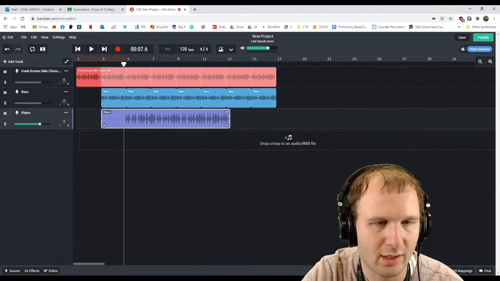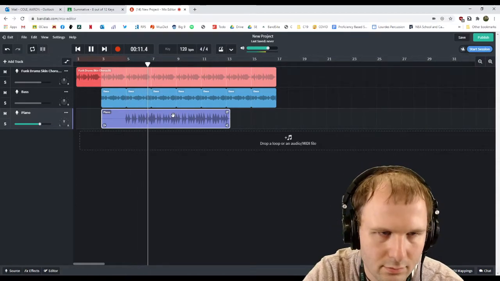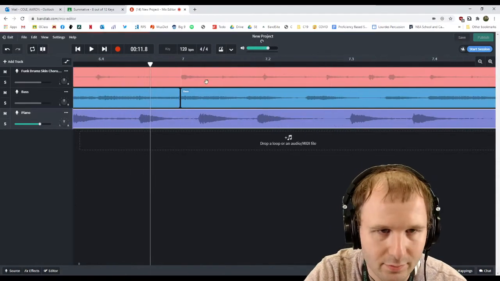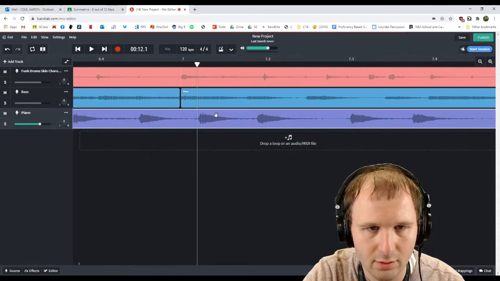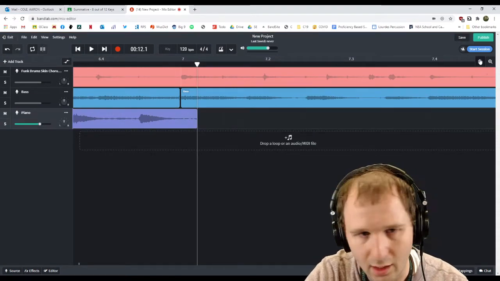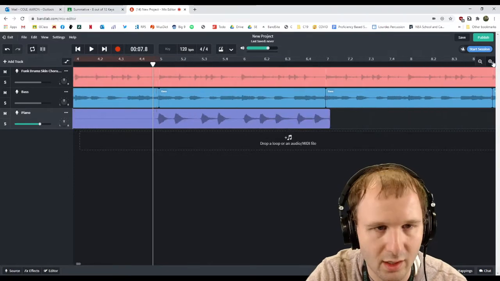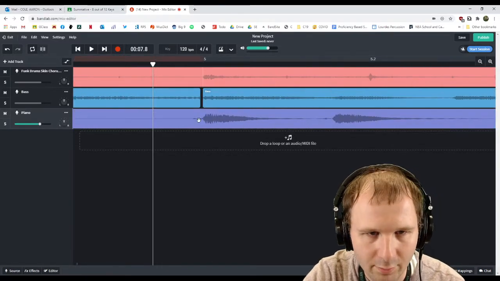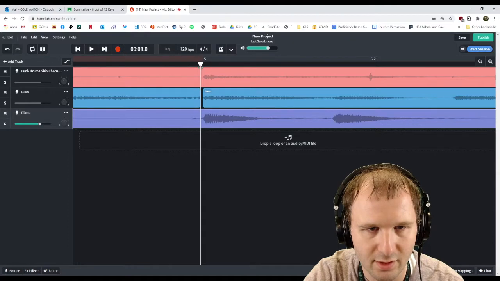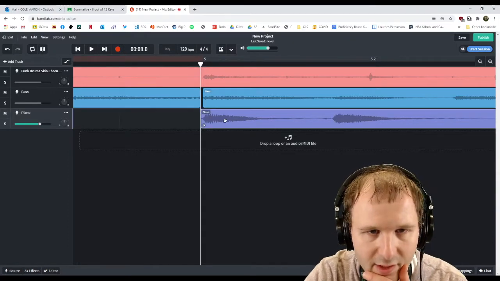We just have to do a little editing with the rhythm to get it lined up right. So let's zoom in right there. It's about where we need to cut it. And so we'll just go to the end of that one right before the next. And zoom in. And I'm probably gonna split this right at the beginning of the loop, just so we don't have to deal with anything before. So that's fine. Looks like rhythmically we got to move it just the tiniest bit to line up with measure 5.